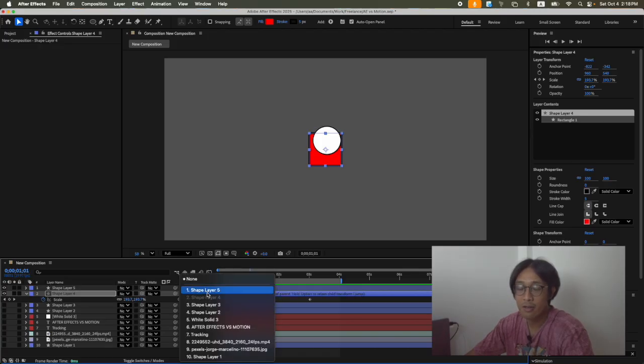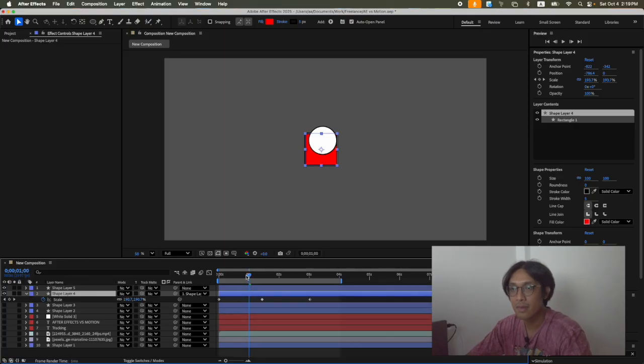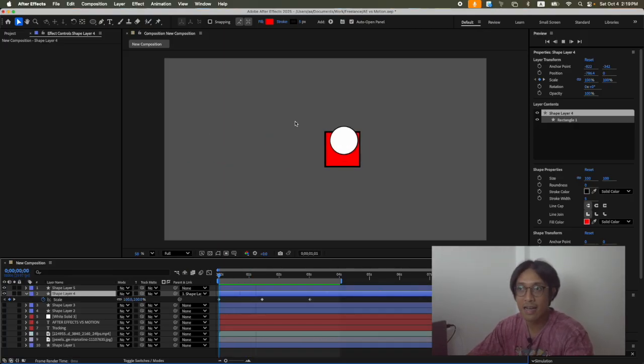So if we go to our first frame, we can see that our rectangle follows the animation while maintaining its own animation.